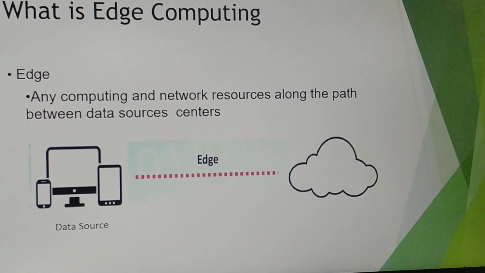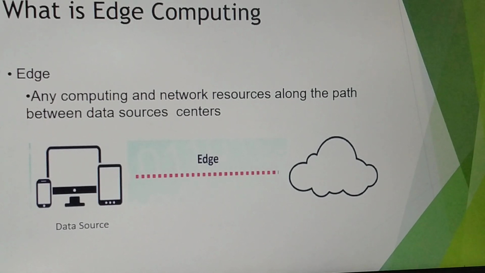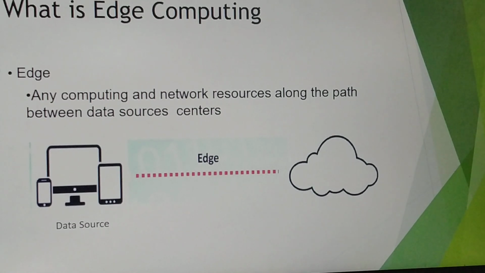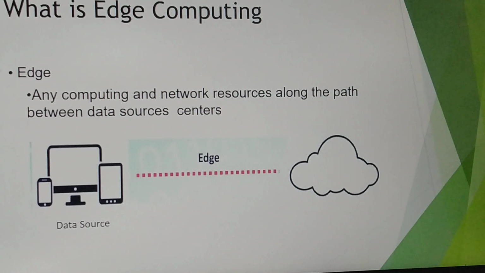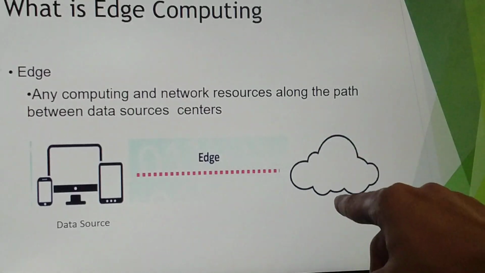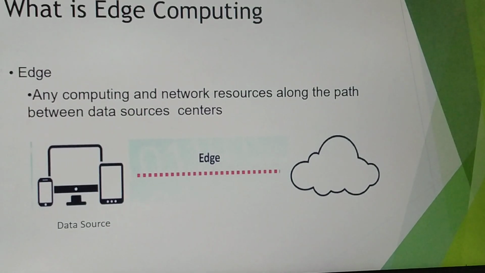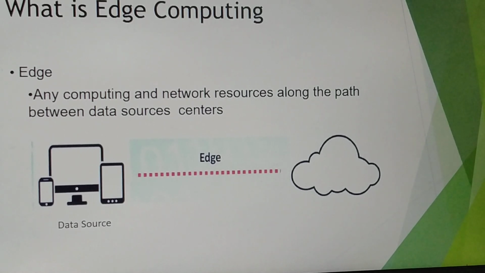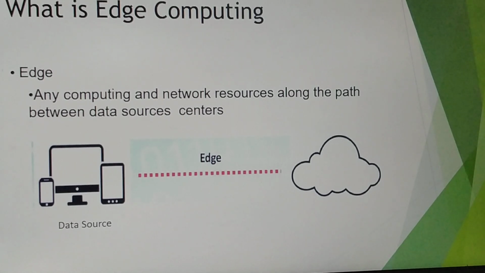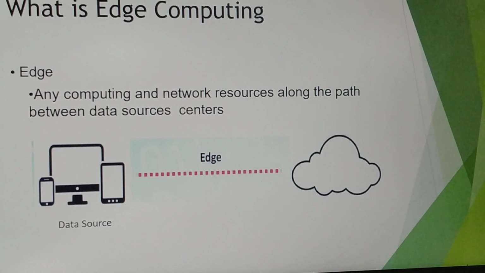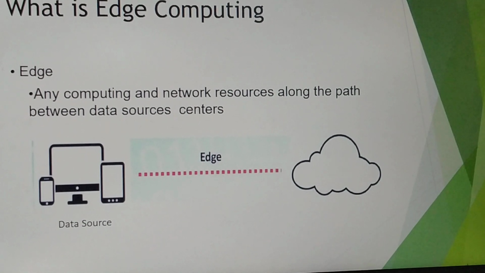Edge computing means any computing and network resources along the path between the data source and the cloud data centers. Edge computing is the edge between the cloud and the data source. Edge computing optimizes internet devices and web applications by bringing computing closer to the source of the data. This minimizes the need for long distance communication between the client and the server, which reduces latency and bandwidth usage.